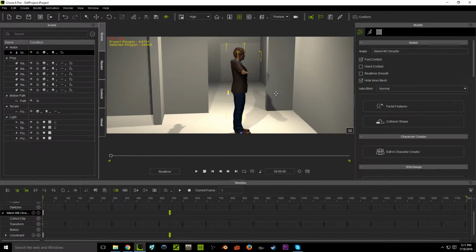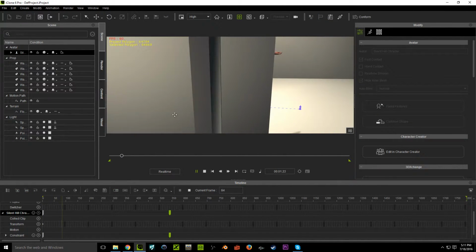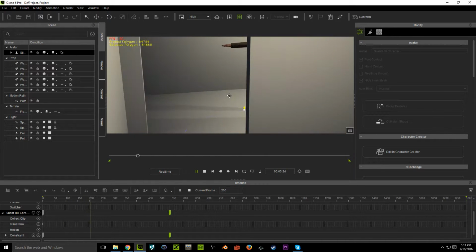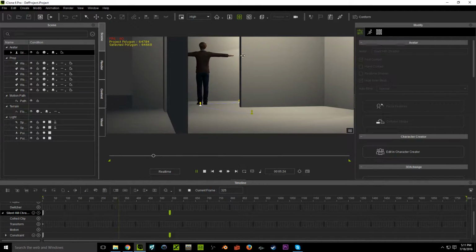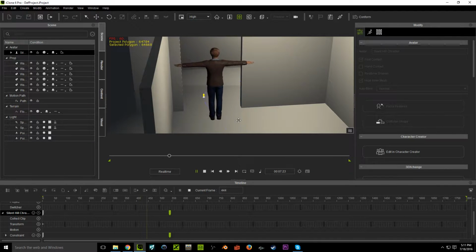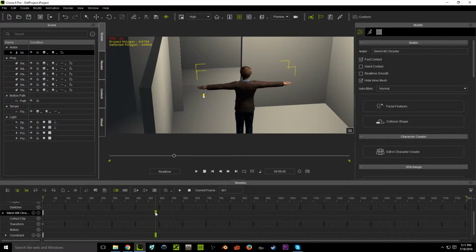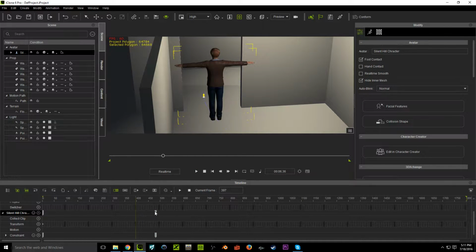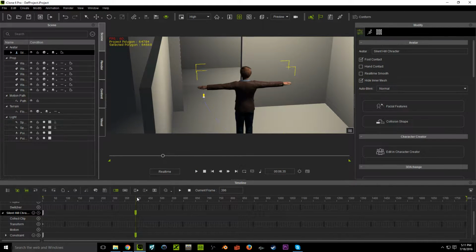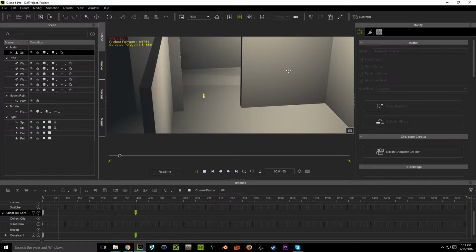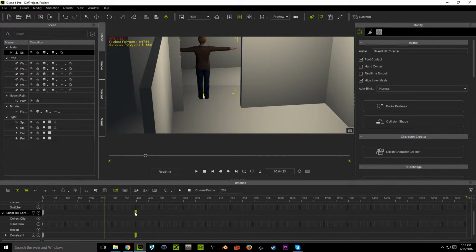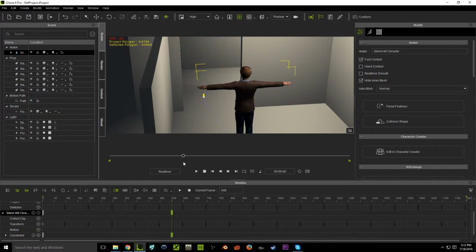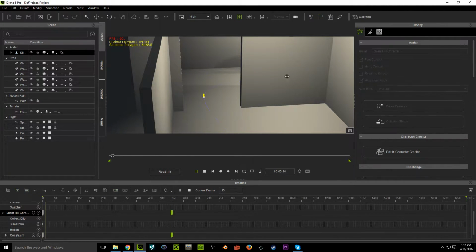But he's kind of moving from the side here. Kind of looks weird. Looks like he's in a little T pose here, and you can adjust this as many times as you want. So we'll probably go to 400 frames here. Probably fast. I'm going to keep it to 550 and see what happens.